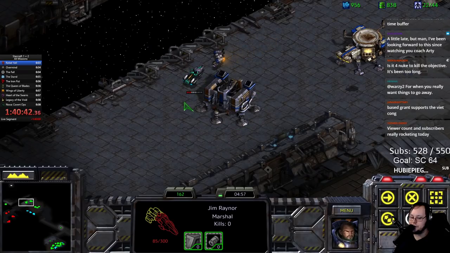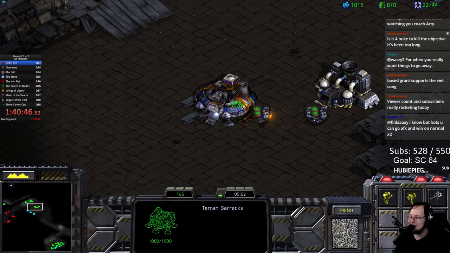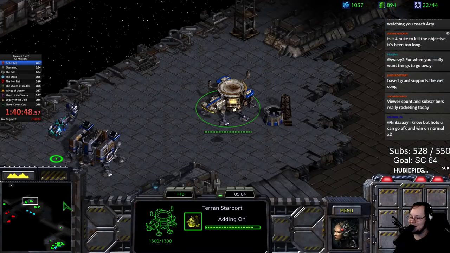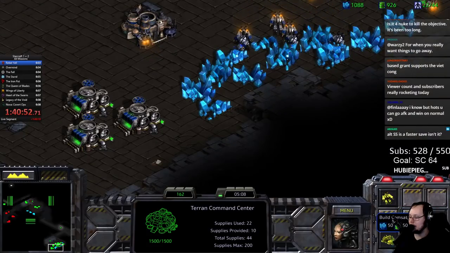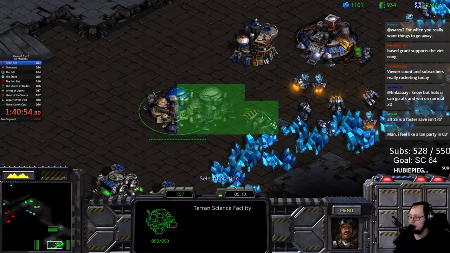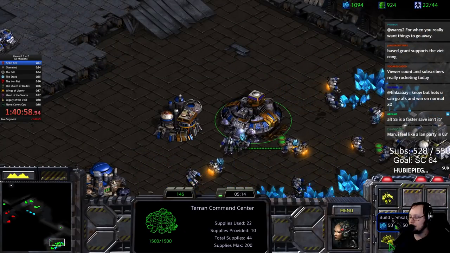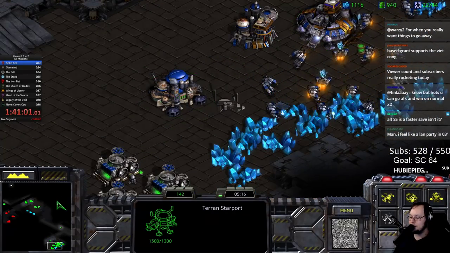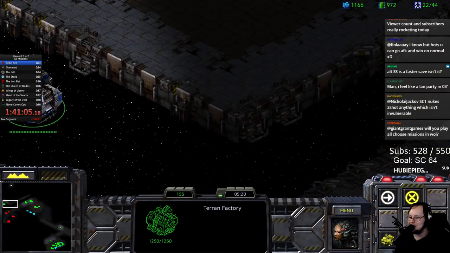We're gonna repair Jim just so nothing can go horrible. Because you know that it will, right? So we gotta get the covert ops? Yeah. I believe we have to upgrade Cloak. I've only done this like once.